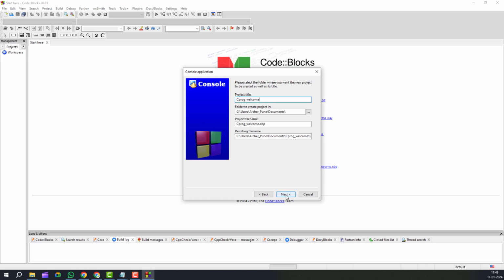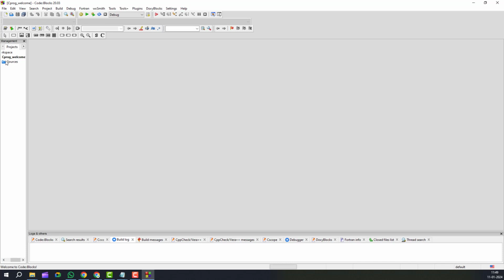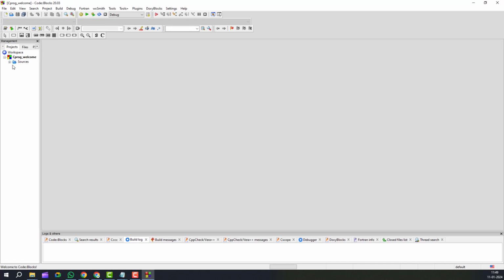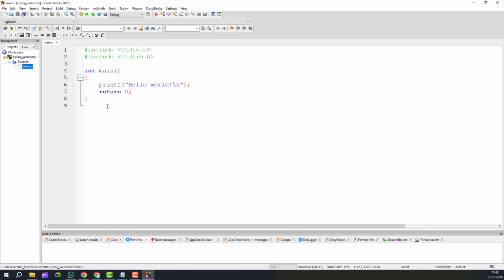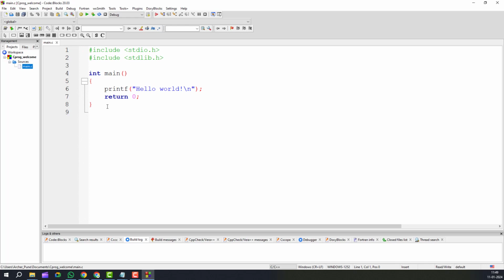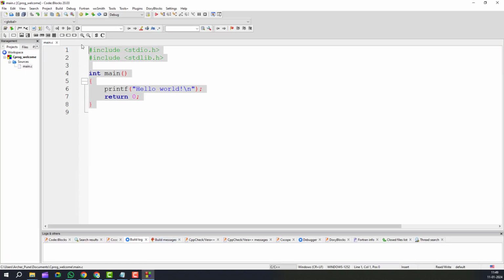Next, finish. Just explore it. Click on main, press Control and scroll. So this is the default skeleton. Just copy the code you have written and paste it over here.